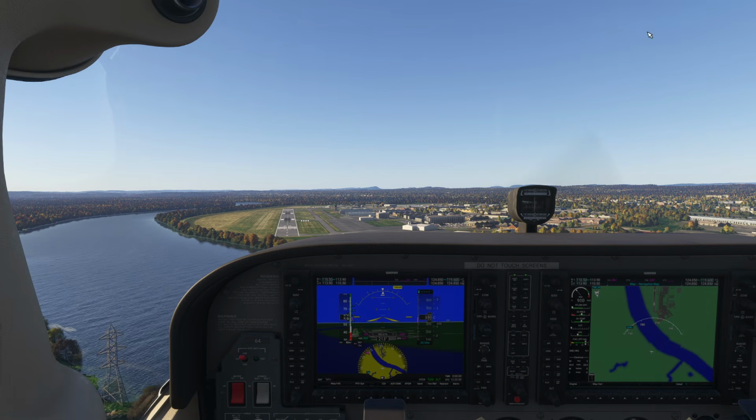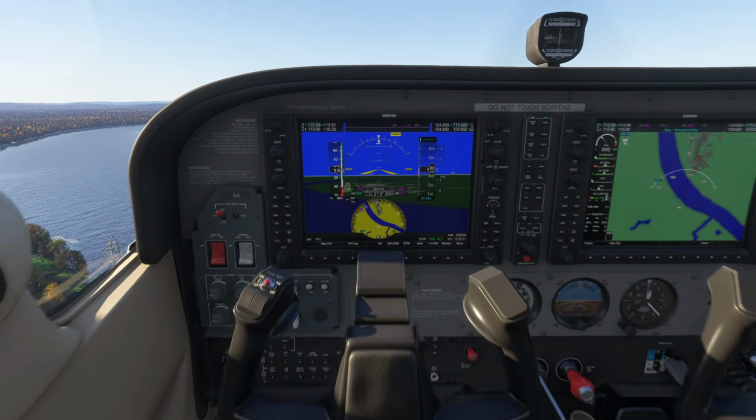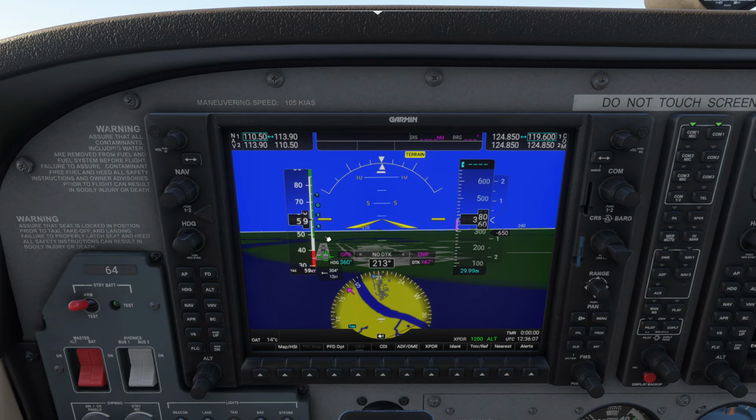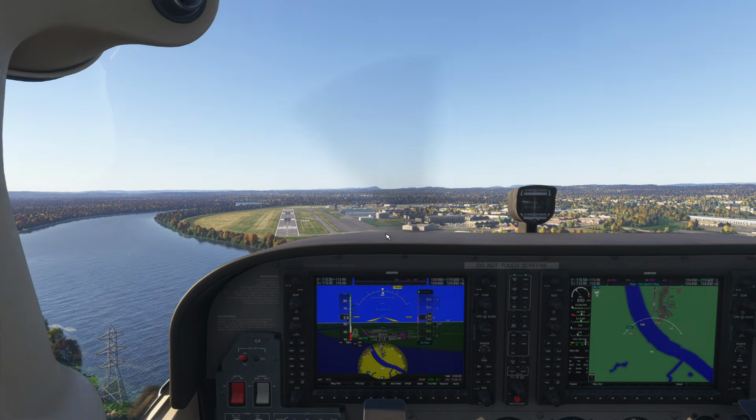Now, if I pause here for a second, if you were to come down here to my G1000 display, you'll observe that this little green circle is at the end of the runway. So if I need to figure out what that magical angle is, I can just compare the end of the runway based on where my nose is. And this is the magical angle that'll get me right down onto the ground smoothly.